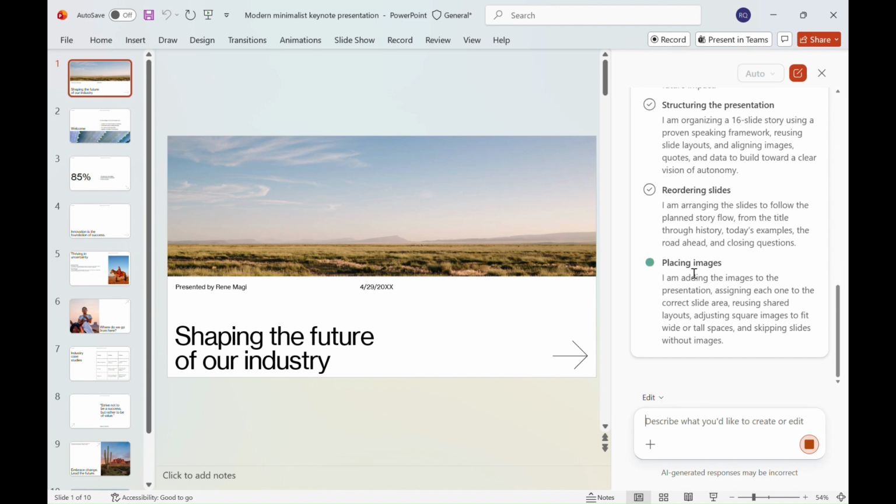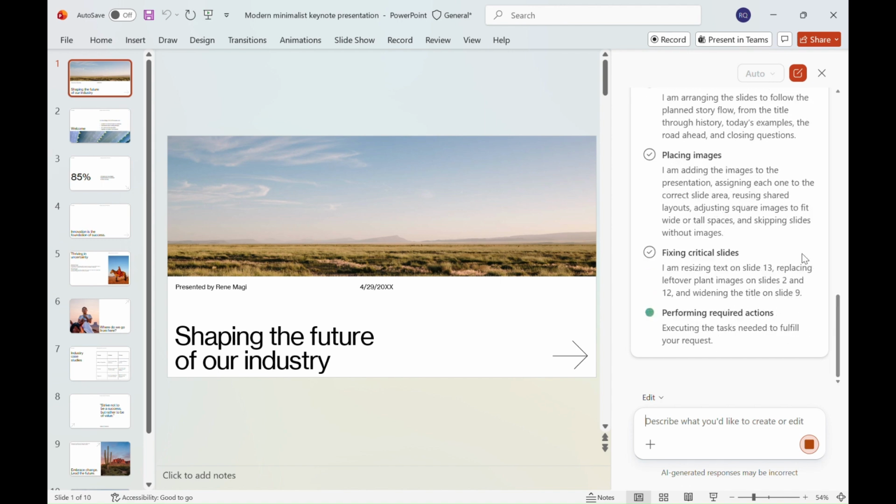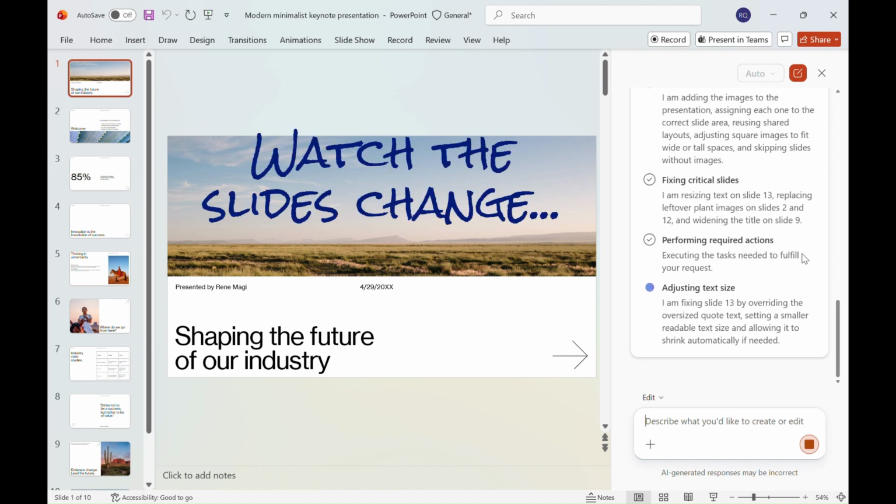So as it goes, it's using its working memory to do this before it actually applies those changes into the PowerPoint deck that we're creating. So it's quite interesting sometimes just to watch what it's doing. And it's looking at slides and things, and almost done.